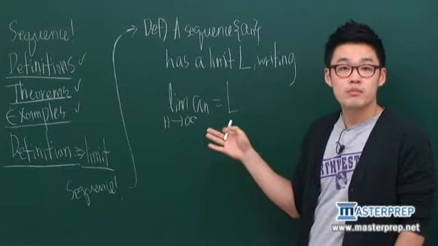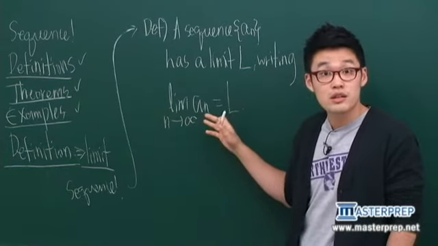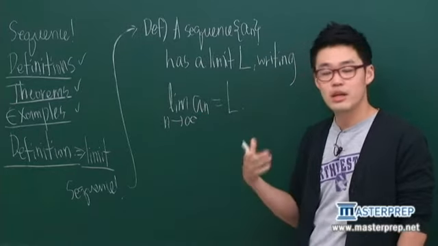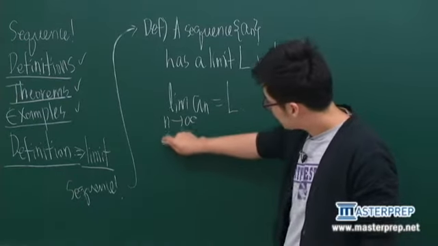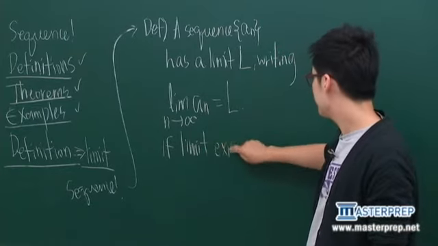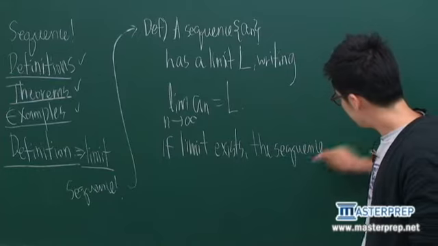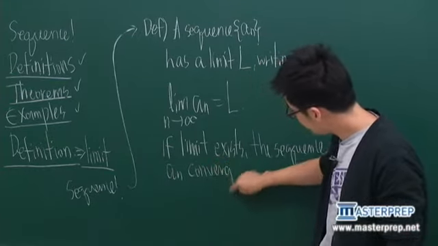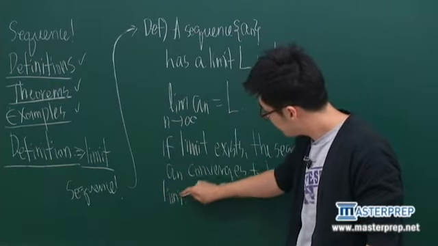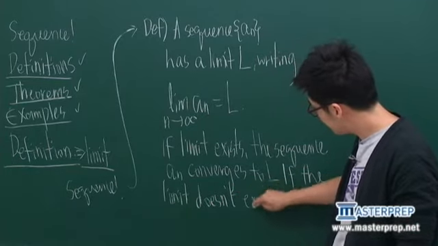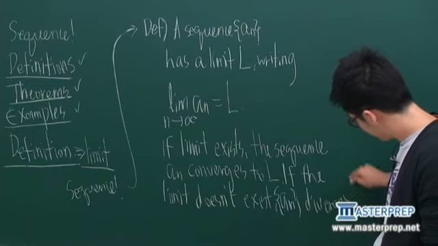Now, this is the thing. Mathematically, I mean intuitively, this makes sense. But you have to understand how to read this thing. This is the basic stuff. That's why you feel so easy. But if you go further and see harder concepts, then you would say, first we need to memorize definitions. But here's the thing: if limit exists, we say the sequence a_n converges to L. If the limit doesn't exist, a_n sequence diverges.